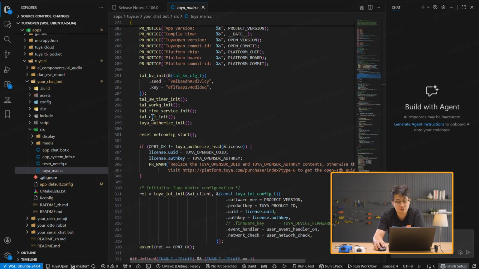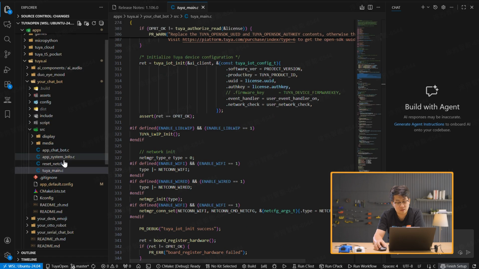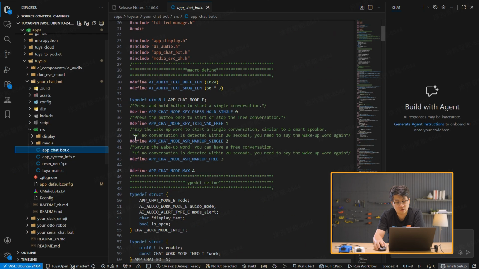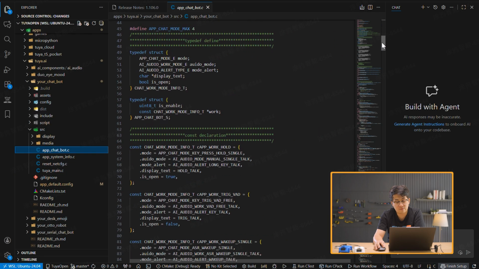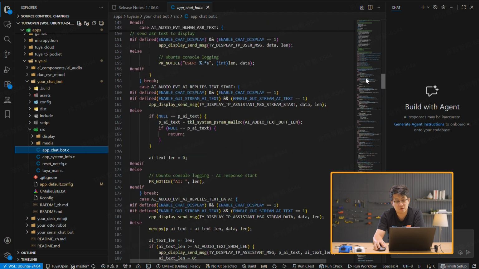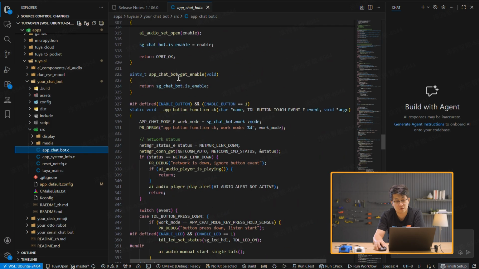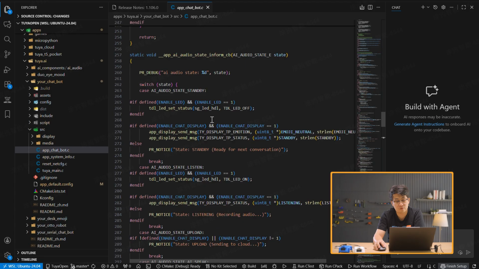It will initialize the hardware stacks, authorization, the licensing feature, and then IoT init. And then the chatbot will take care of all the functionalities of how you interact with the AI. It looks like a lot, but the interactions should be as simple as doing AI upload and download and doing some AI features.